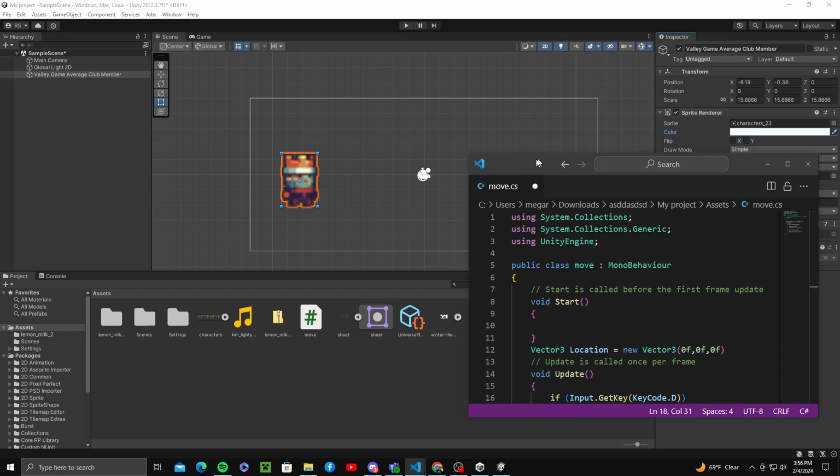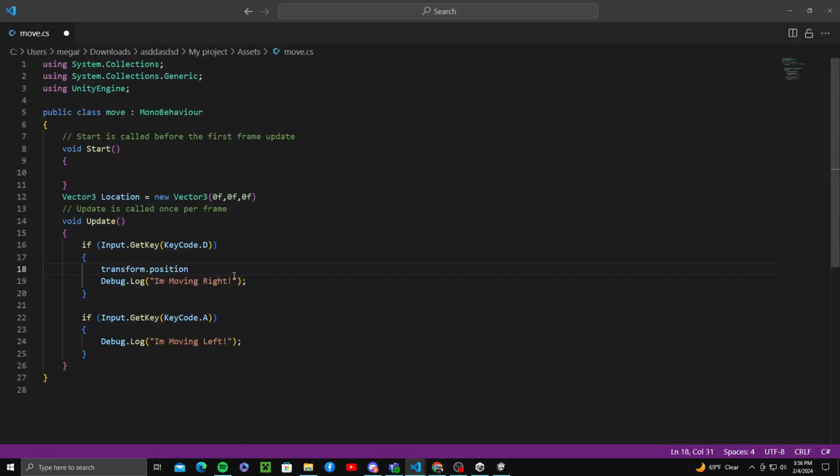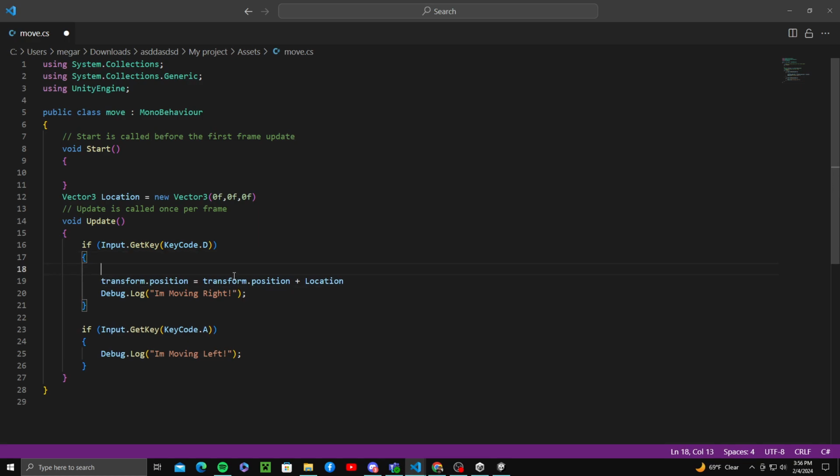Transform.position equals transform.position plus location. And I'm just gonna reassign location. Location equals new Vector3, and I'm moving right.